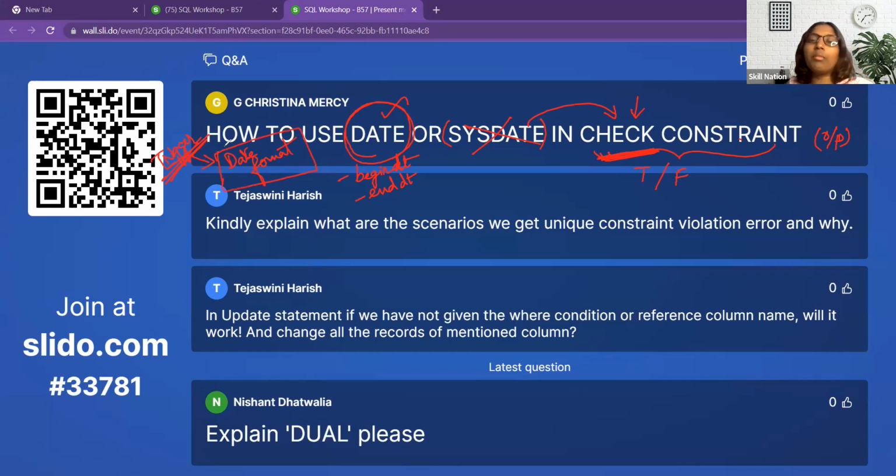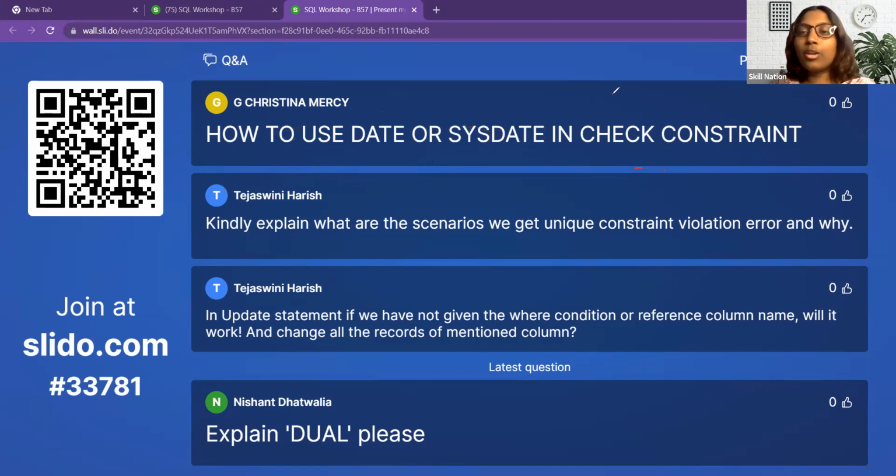You'll be learning more about this in the advanced class. Not just the check constraint regarding the begin date and end date, but also how you format the date. The data formatting and validation you'll be learning in the advanced class. Okay. So directly in Oracle, you cannot use sysdate. Sysdate is no option, and for any date you have to use a trigger. But in SQL Server and MySQL, you can apply it with begin date and end date data.